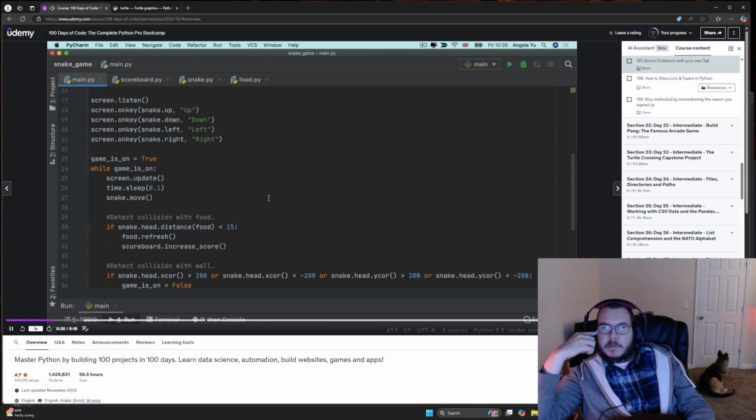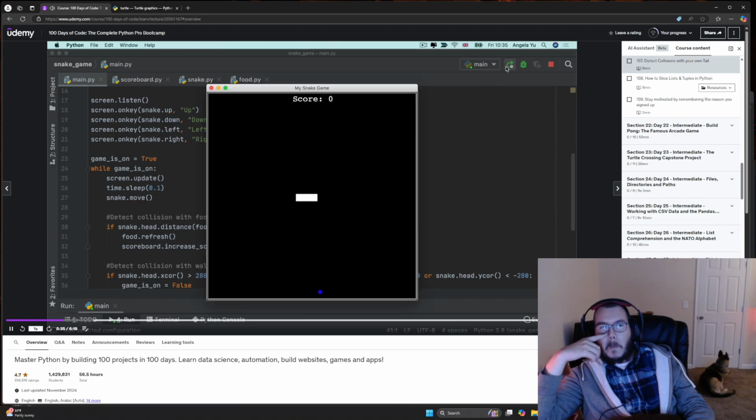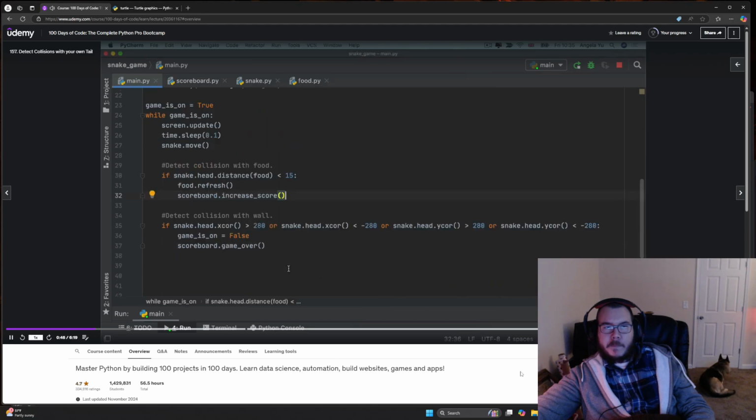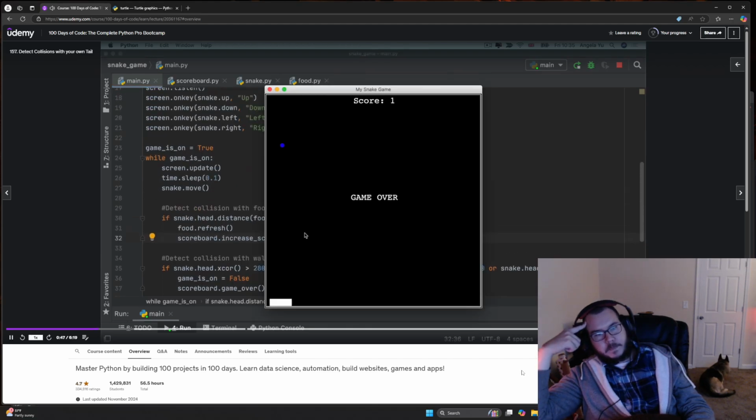One of the things that we've left until now is a way of extending the snake every time it gets some food. Because at the moment, our snake is staying the same size with only 3 segments. But now we need to change that. We need to add a segment to the snake every single time it hits the food so that it grows in length and we can start detecting collision with the tail.